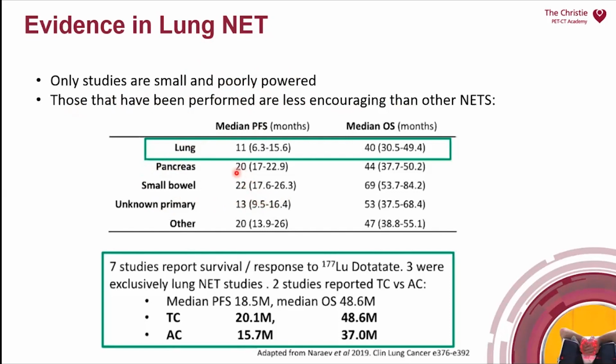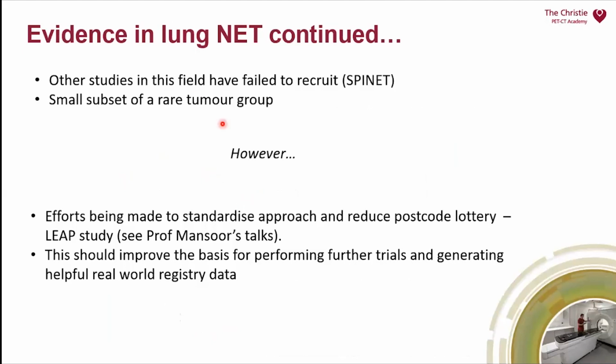You can see that the progression-free survival was lower for the lung groups, but as I've said, this isn't reliable data. This is from very small numbers, and even the abdominal tumor figures weren't as good in these studies as the NETTER-1 data, which suggests again that it's not reliable. They did show that the progression-free survival was better in the typical carcinoids and the atypical carcinoids after PRRT, which is kind of to be expected. But that strength of evidence really isn't quite there yet.